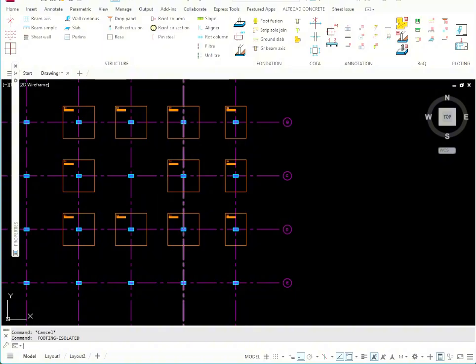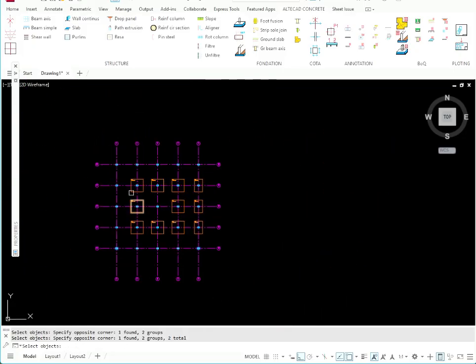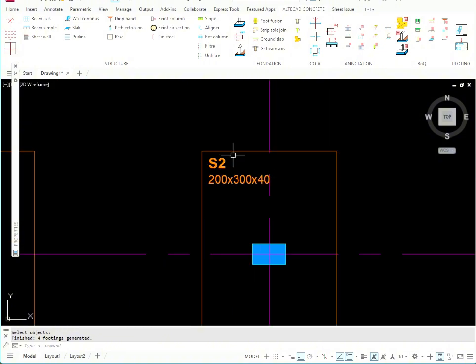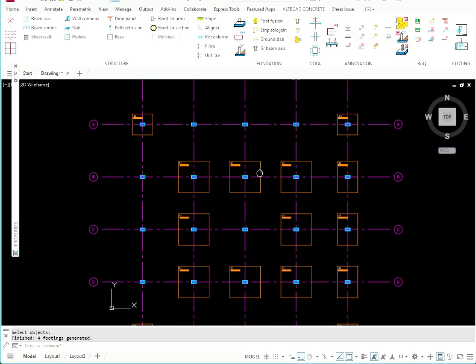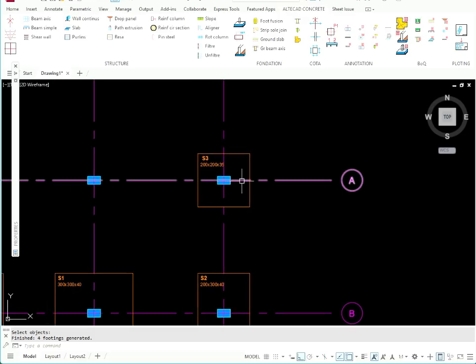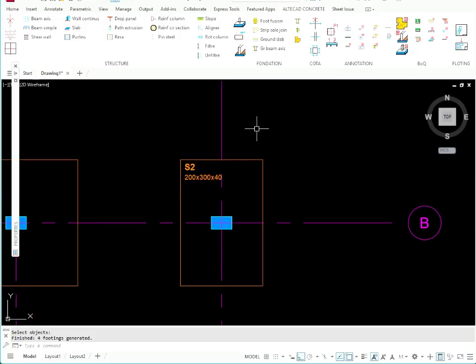All elements are fully editable after creation. You can also rotate the footing at any time to match your project requirements.